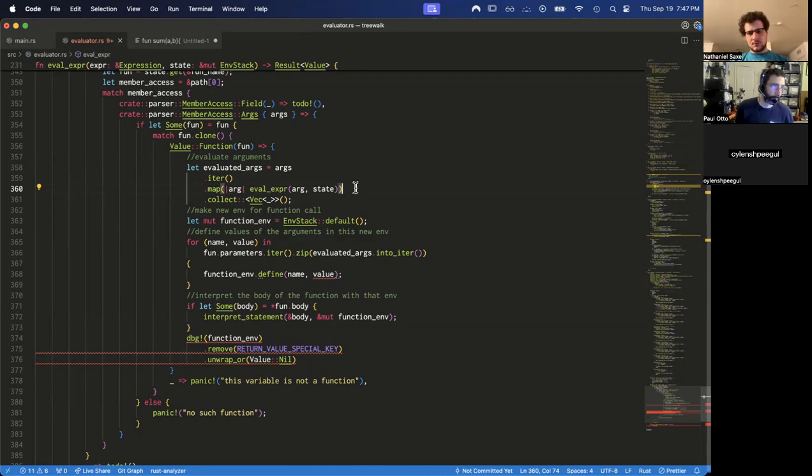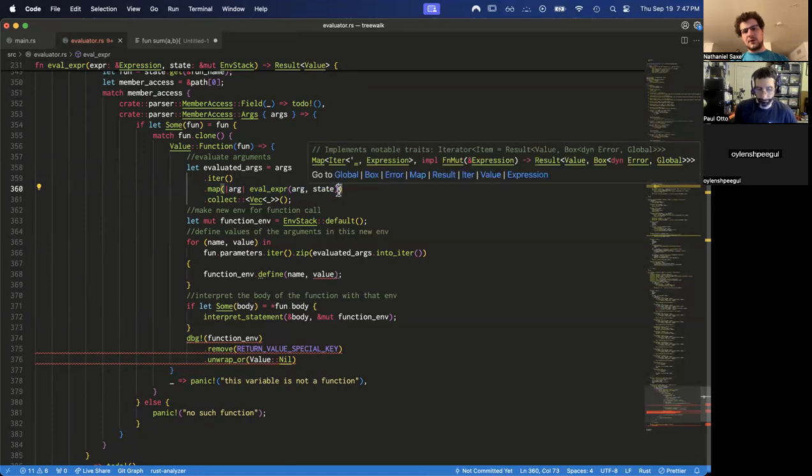So if we did question mark, the behavior would be, or if we brought it out of a map and just put it in a for loop, then the behavior would be that it just returns the first one that threw an error.